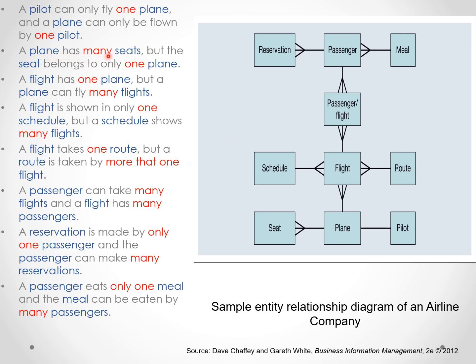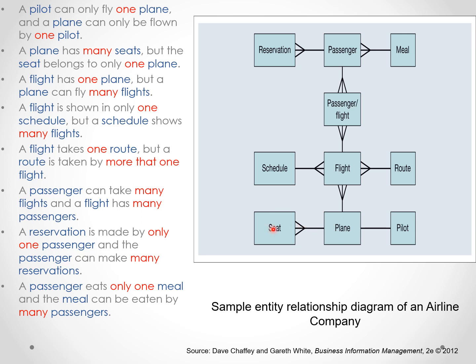Every single plane has many seats. So if we're going from the entity plane to the entity seats, the fork is going to be on the entity seats side. So let's check this in the diagram. Okay, so here is the plane, and these are the seats. A plane has many seats, so that's why the fork is on the other side, because we started saying plane and we drew the relationship on the other side again.